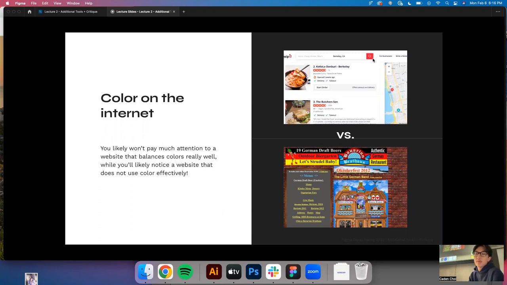You're searching for a restaurant, you have a location in red, and then you have the stars in red to see if you actually want to go there or not, if the food is good. So there's a clear balance there. It's easy to find that information versus this Oktoberfest website that has a lot going on. You have reds, you have yellows, you have this brick background that's blending into this banner right here. You have blues here, you have underlined links. It's madness. Clearly there's a lot of thought that goes into websites that attract a lot of users in terms of how they approach type and color in their interfaces and design.